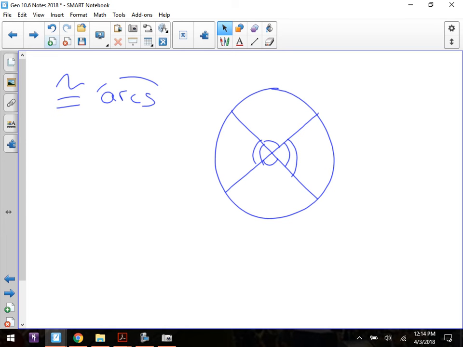Well, I'm sorry, I was thinking of the other one. When it's only 2 letters, always go the shortest distance. Okay, guys, whenever you have 2 letters, it always means go the shortest distance. You can have 3 letters that's a minor arc because it's just showing you direction, but 2 letters is always implied to be the shortest distance. Okay, does that make sense? So congruent arcs are going to be arcs that have congruent central angles.